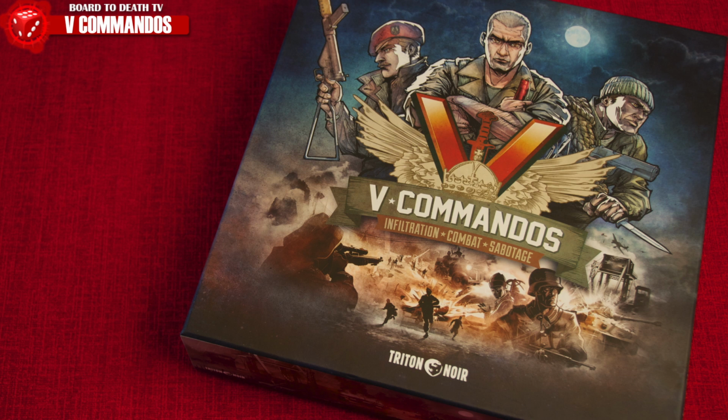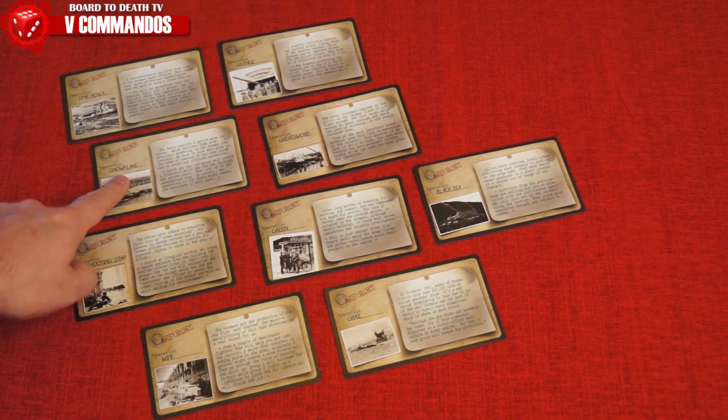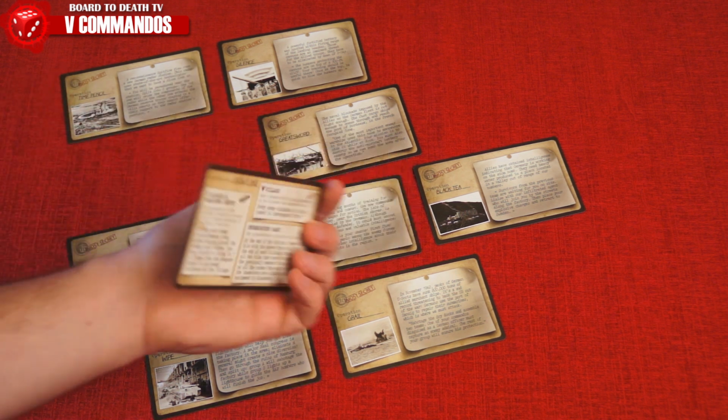V-Commandos is a co-op scenario stealth-based game set in the 1940s. As a team of elite commandos, infiltrate enemy lines and complete your goals undetected to win. Let's jump right into setup of mission. Choose one of the many missions included in V-Commandos, but for this review we'll show you the Snowflake mission.